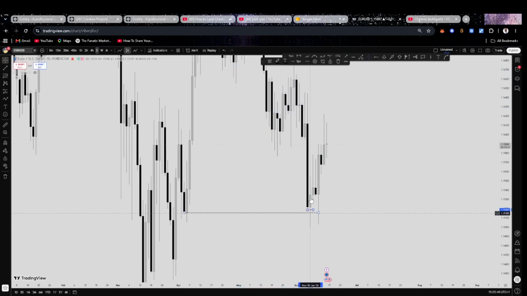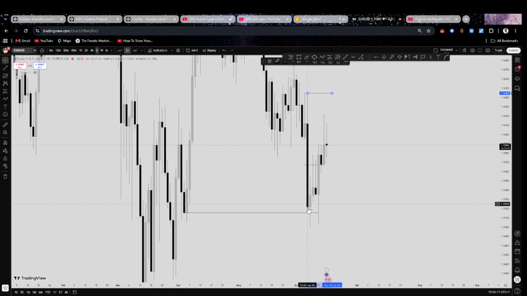Price took out this previous candle, and we can either target the 50% of the CRT candle, or we can target the extreme of that candle, the external. Right now, after price takes out this previous candle, you haven't confirmed if you are bullish or bearish yet. You need to confirm this by moving to the 4 hours time frame or the 1 hours time frame to confirm a break of structure.